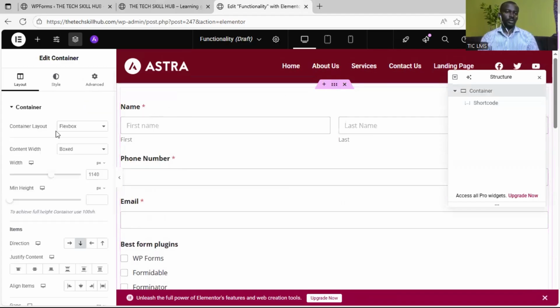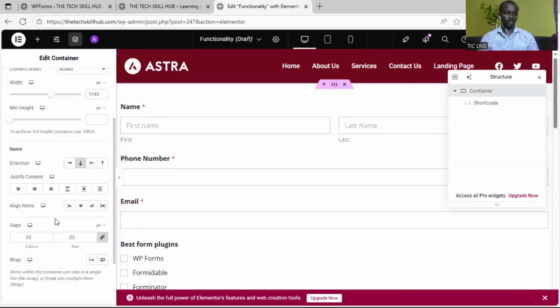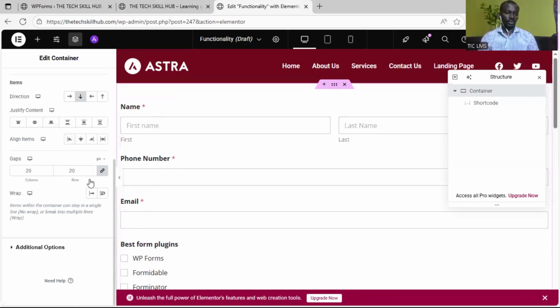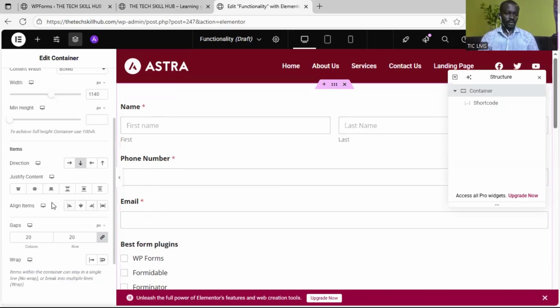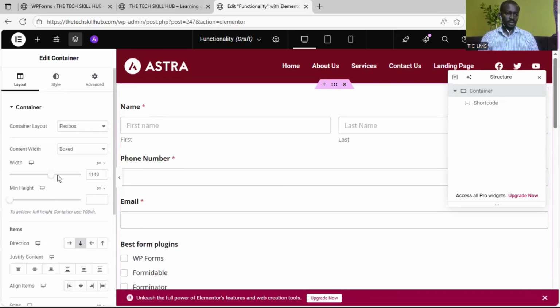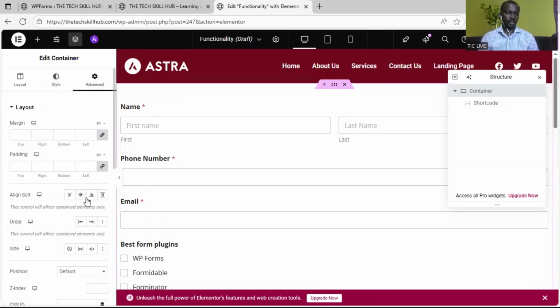Okay, it's okay this way. Let's give it some padding at the top.